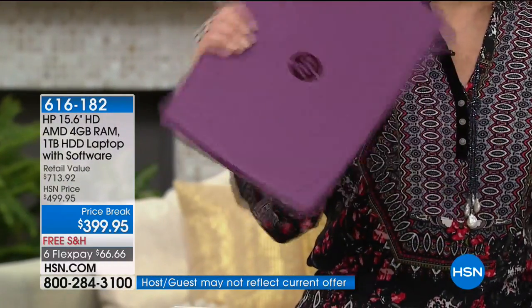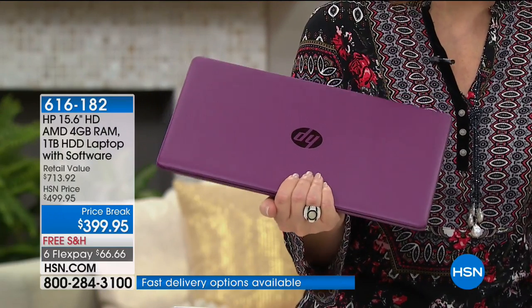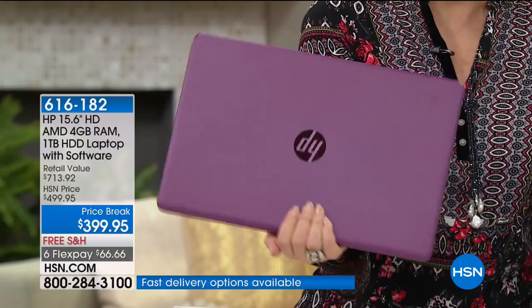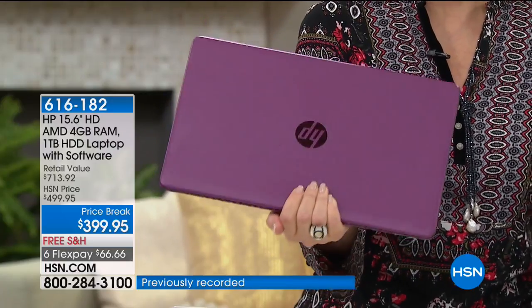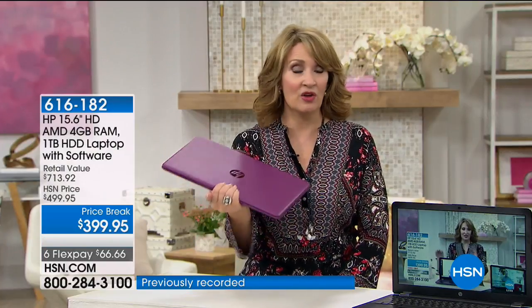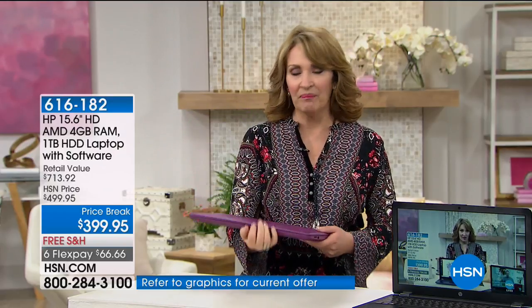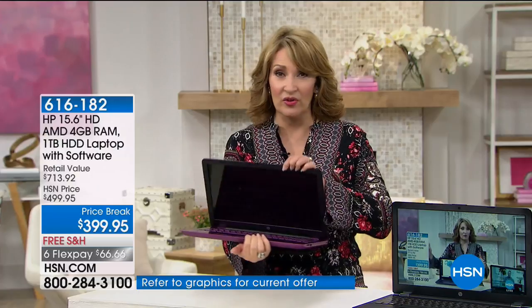How long is the battery life on your computer at home? Oh, golly, I don't even know. 2 hours at this point, probably? Maybe three, if I'm lucky. You're probably about 6 or 7 here. Yeah. I mean, this is the computer you take with you. You will travel with this. Planes, trains, automobiles, it doesn't matter. You will take it with you because it's so sleek, it's lightweight, and yet it still has all the power and all those features you want.